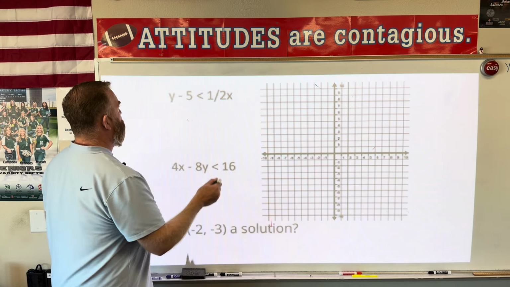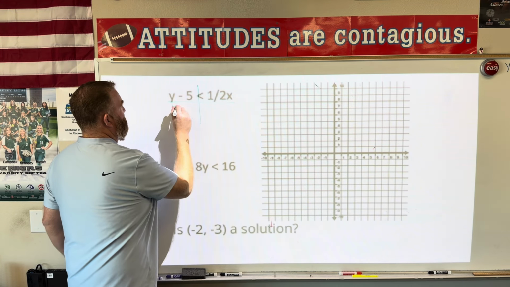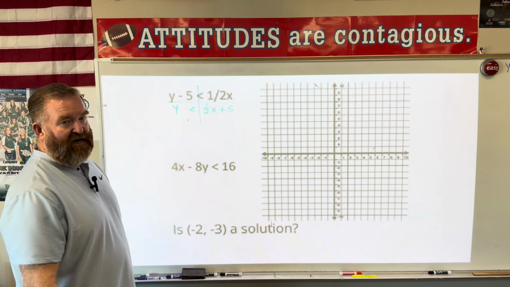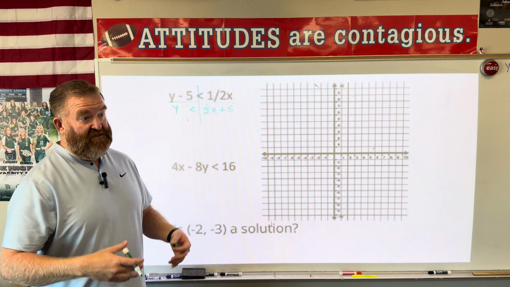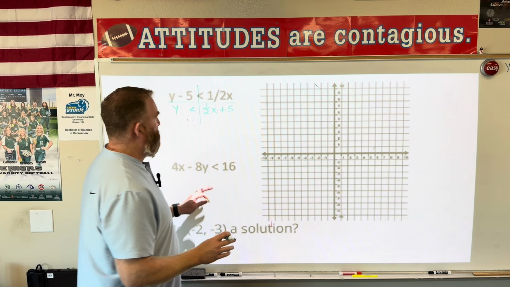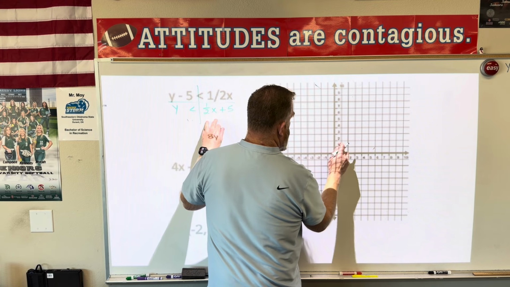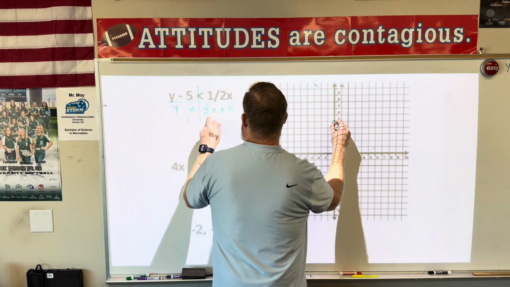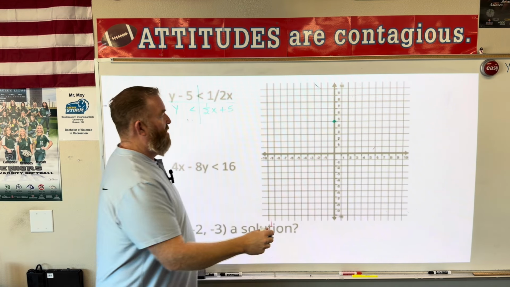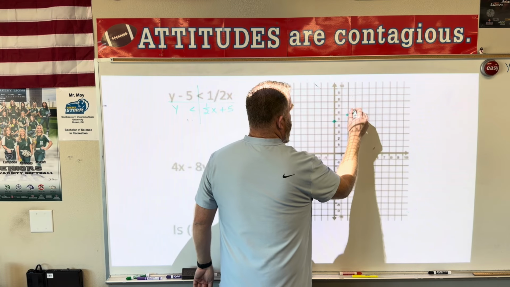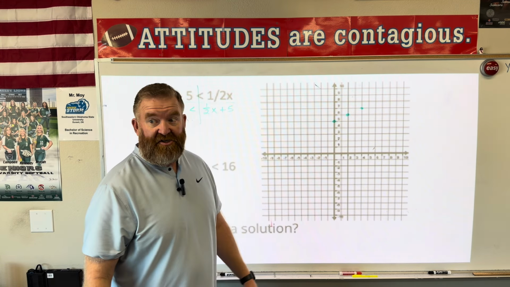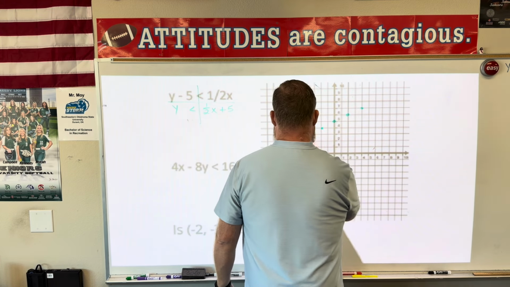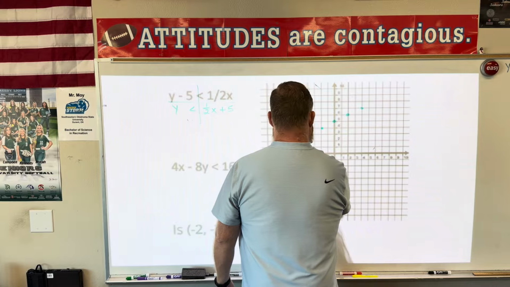First one. What do I do? Move the 5. So it's going to be y is less than 1/2 x plus 5, yes? Do I have to flip the arrow on that one? I'm always going to ask, did I multiply or divide by negative? No, I did not, so don't flip the arrow, okay? Here we go. Positive 5. 1, 2, 3, 4, 5. There it is. And my slope is 1/2. Positive or negative? Positive, so I'm going to go up 1 over 2, yes? If my slope is positive, my line should also be positive. Would you agree? Yes, make sure your answer makes sense. Okay, so this one's solid or dashed?